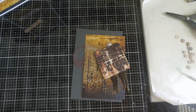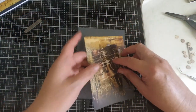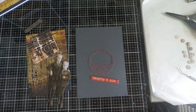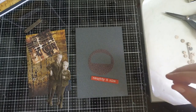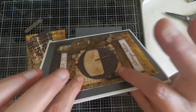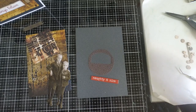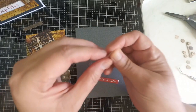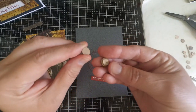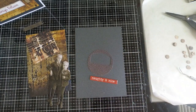So I ended up just using my die to cut out some of the paper that I thought would work great for the background, and then I put the card together. So another thing I wanted to share with you is on this card here, as you can see, the little screws are a little bit raised. And the way that I did that is because the die is a Bigz die, I was able to also cut out just some chipboard, and then I glued the paper right onto that just to give it a little bit of lift and make it look a little bit more authentic.